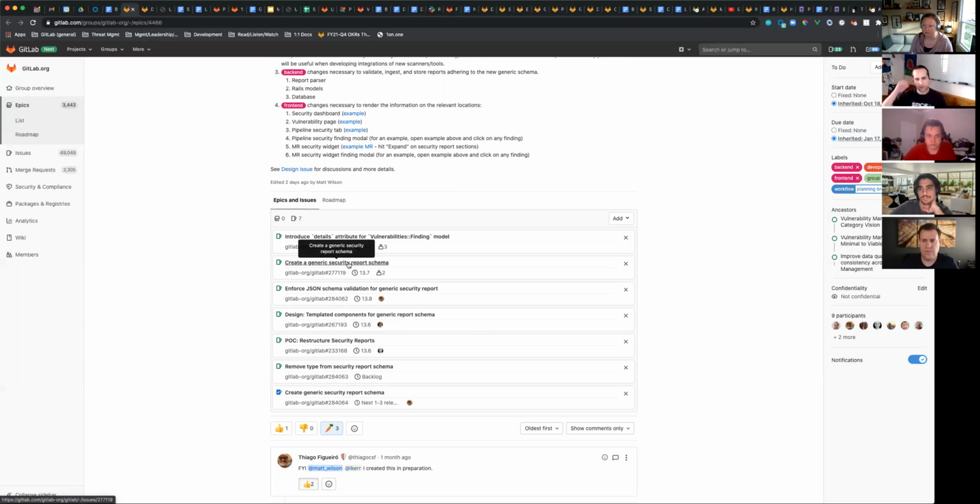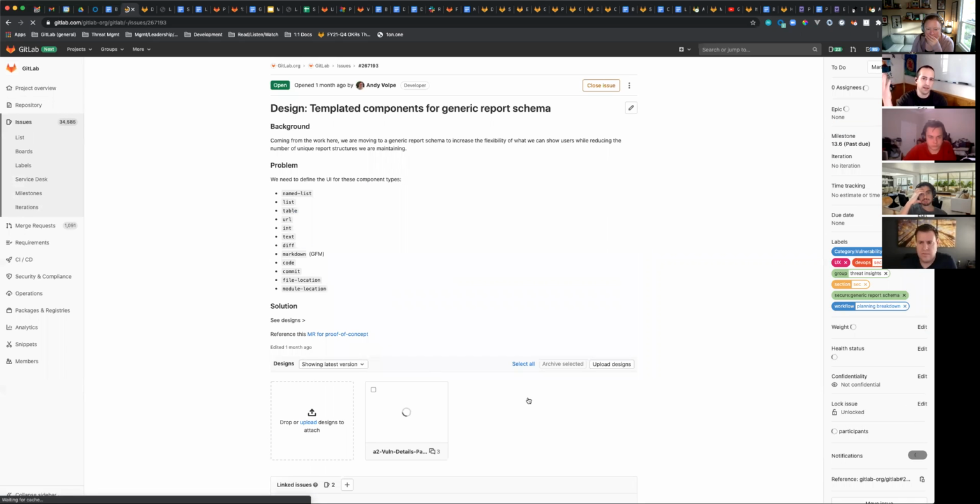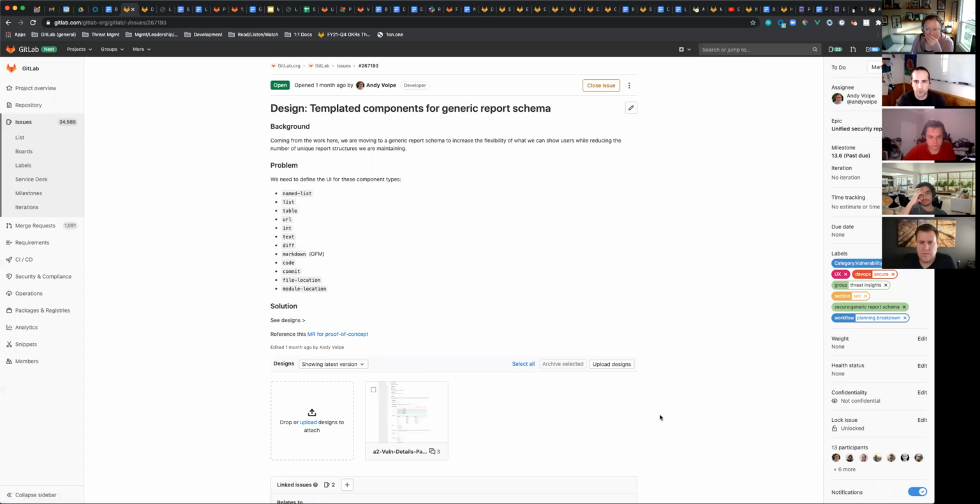No, I mean, priority, this is something that's important. I think the urgency is, I'll say it's increasing. So one of the main benefits of this is a lot of the scanner teams, as they're trying to mature and advance their own areas of the product, are finding that they have need for more very use case specific information to be displayed on the vulnerability details pages, right? Like a fuzzing output might have like a crash dump of whatever happened in memory. SAST may want to put a snippet of the actual code where something is identified.